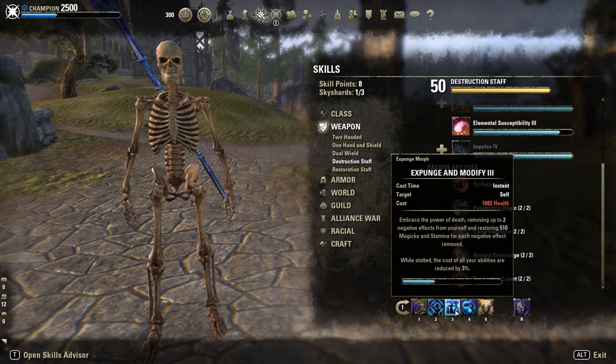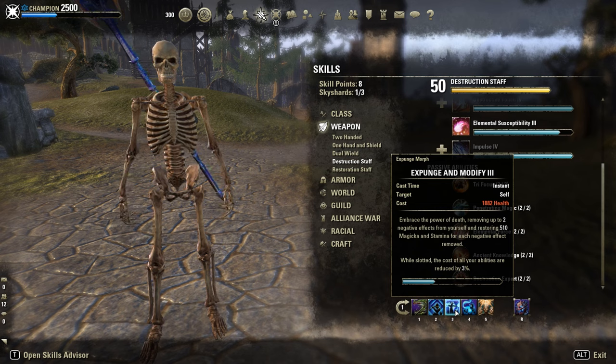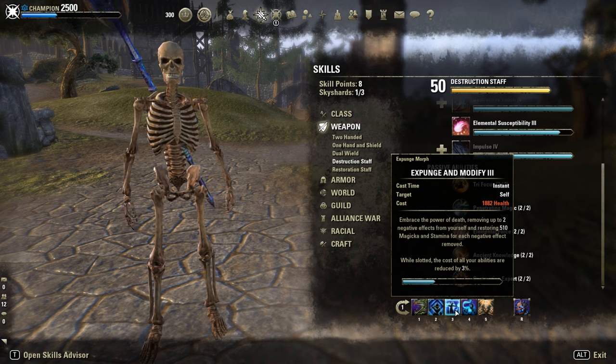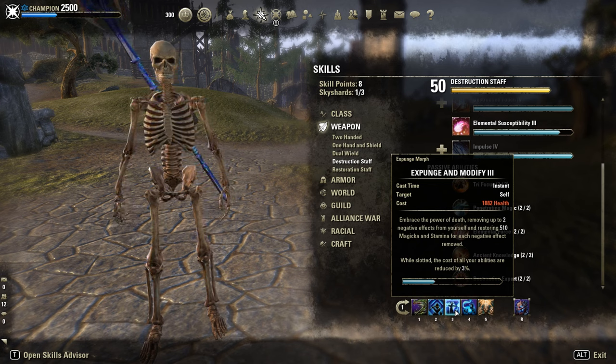Really nice. Next up is Expansion Modifier. Embrace the power of death, removing up to 2 negative effects, so it's a purge, and restoring 500 magicka and stamina for each negative effect removed. While slotted, it even decreases the cost of our abilities by another 3%. This skill is a must-have for this build.